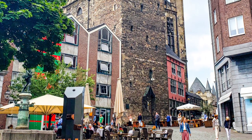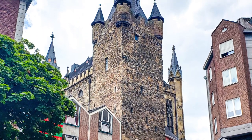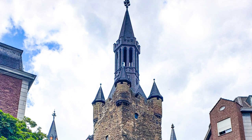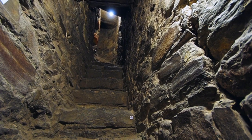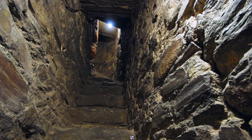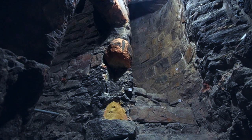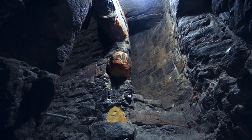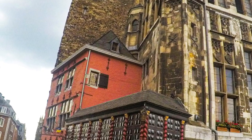The Granus Tower. The Granus Tower is the oldest surviving section of the former imperial palace. It was built together with the King's Hall at the end of the 8th century. Its original tower was four stories, up to a height of about 20 meters. Its 5th and 6th stories were added during the 14th century. Over the years, its spires had been repeatedly destroyed by fire or war. The spire today was erected in 1979. Regrettably, this historical monument is not open to visitors.